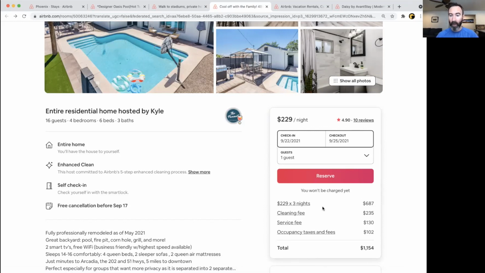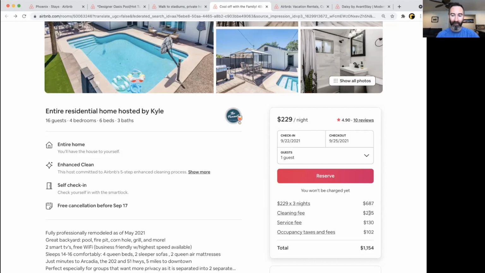That's what we use. But you'll see that the cleaning fee ends up popping up. Now, the service fee is Airbnb, and then the occupancy and taxes is being collected by Airbnb and paid to the city. So we have 0 control over these 2 fees, but we have full control over the nightly rate, which is already fair. Typically, if it's not fair, if it's too high, if it's way too low, Airbnb doesn't really put your place in the first page or even the first few pages.